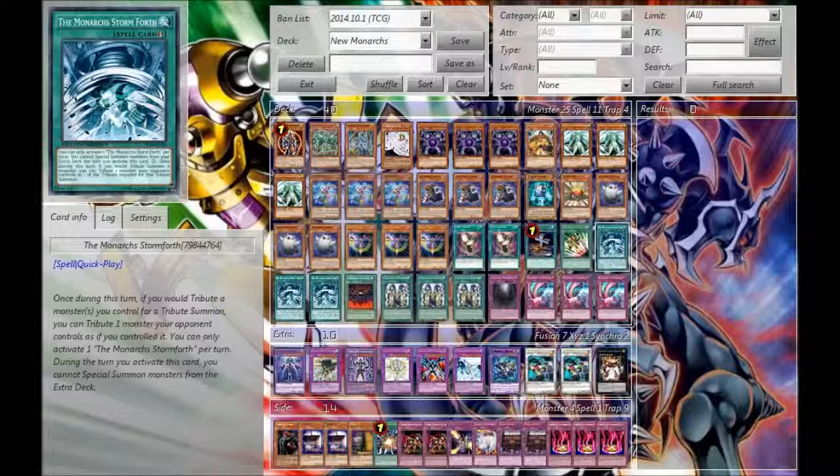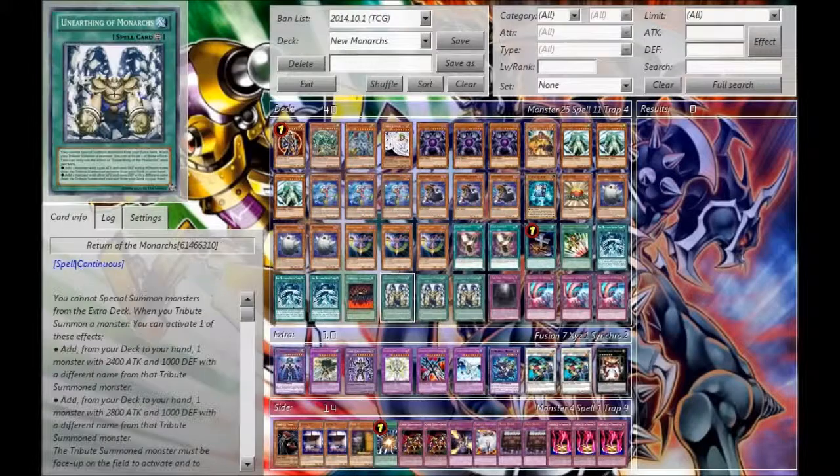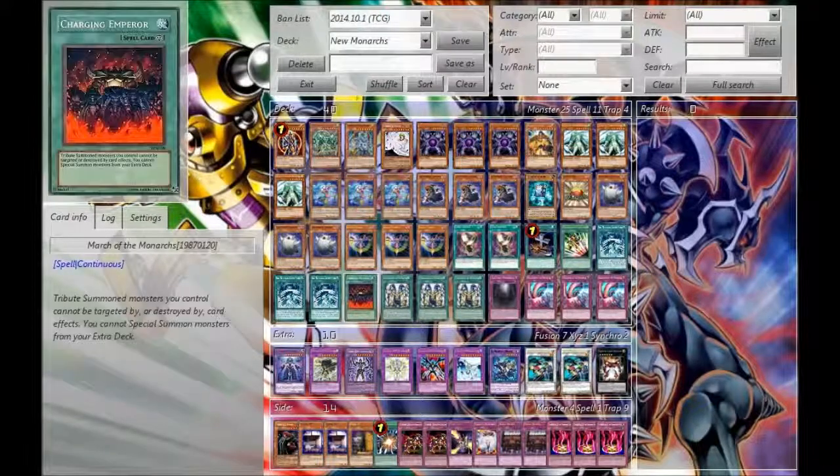This is hands down one of the best cards that has ever been given to Monarch decks. It's just so good. You can tribute any monster your opponent controls, and you don't lose your battle phase for it, and it's a quick play spell. Sure, it locks you out of special summoning from the extra deck, but who cares when you're playing Monarchs? They don't do that too often. So it's really awesome.